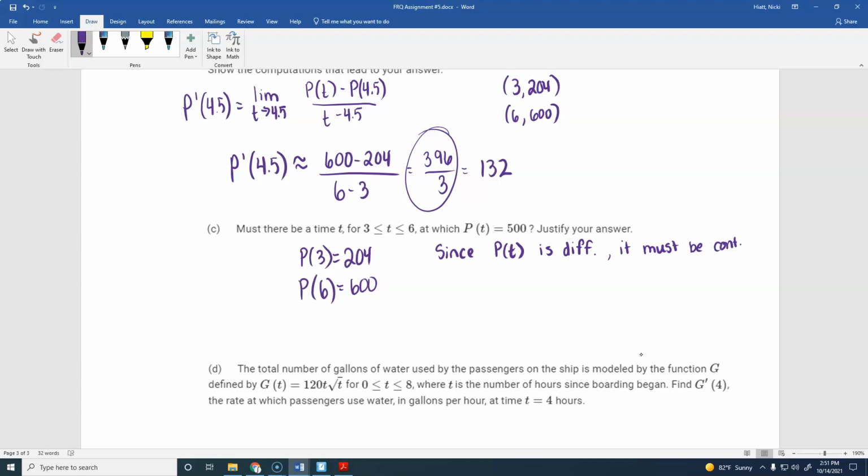Do we have to say, like, because... It could be. It's not one of the main things I'm testing, but anything we've done is fair game to be thrown in. Part C is from unit 1, intermediate value theorem is from unit 1, but it could get thrown in. Then you can say by intermediate value theorem, spell it out. Somewhere it's got to be mentioned. You got to say intermediate value theorem.